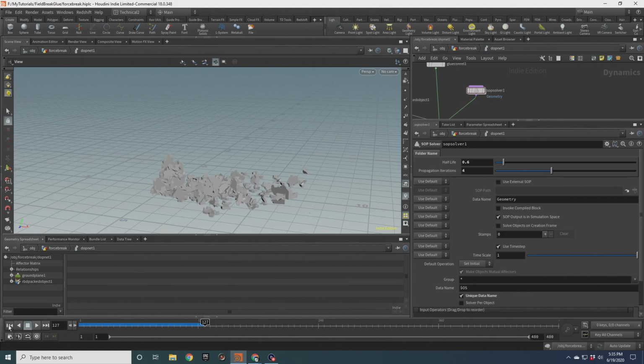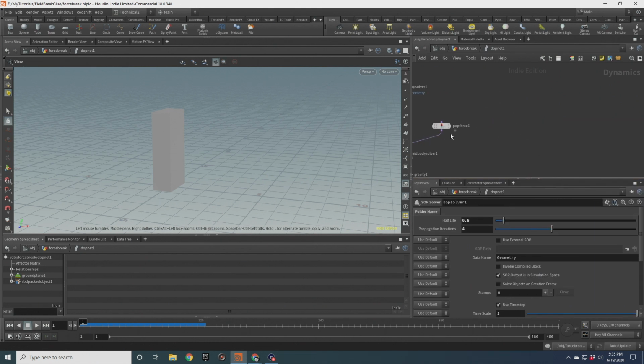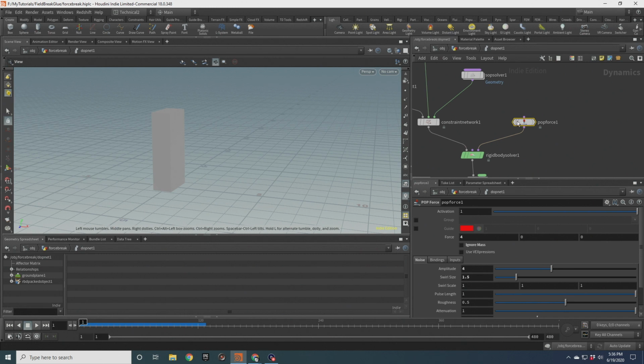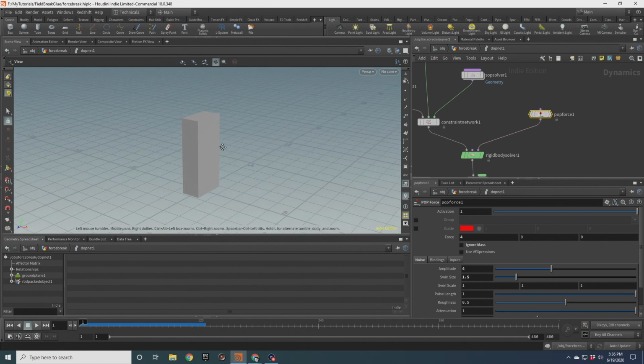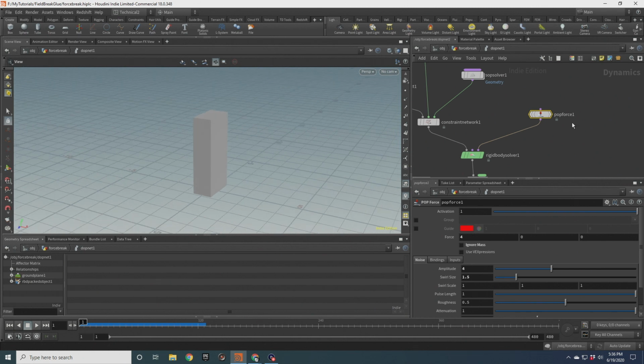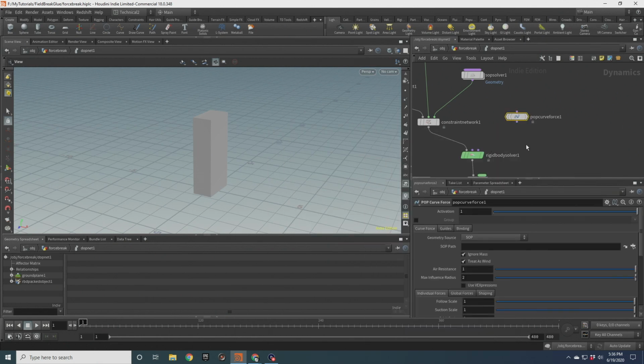Okay, so to close off, I just want to show you that you can put anything you like in over here. So here I just used a basic pop force, but let's do something a little bit more interesting. Let's give it a little bit of a curve force, just to show that you can respond to some more interesting effects. So I'm going to get rid of that pop force, and I'm going to drop in a pop curve force. And what we're going to do with this is feed it a curve, and we'll be able to tune a few different values there.